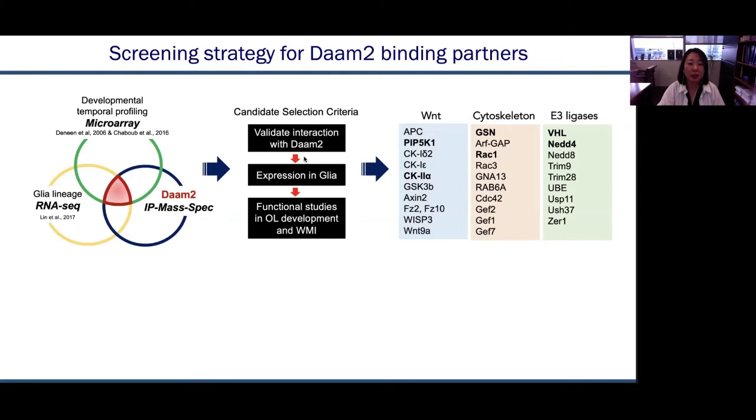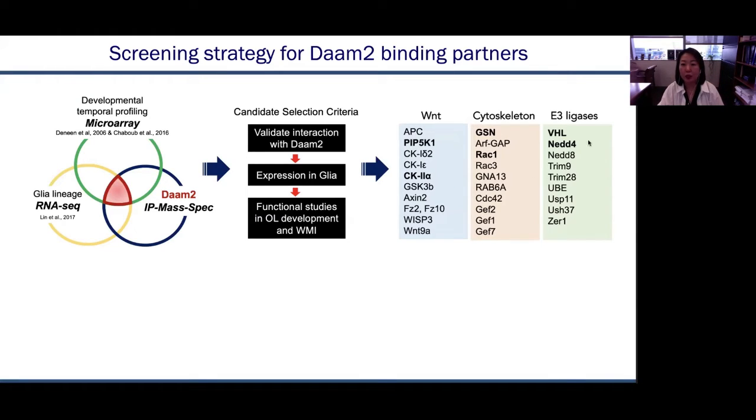And if we find an interesting angle, we will perform the functional study I showed you at the beginning, using the mouse as well as the culture system. And this is a short list of those gene sets. As expected, we see a couple of Wnt-related genes. We also found cytoskeletal-related genes, which are both important for oligodendrocyte development.